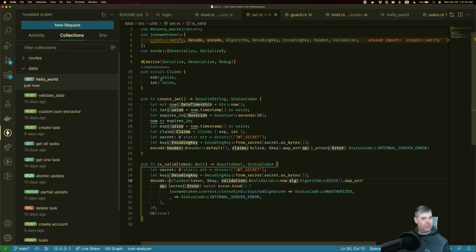I've seen some places use maybe a day token, and then regardless of how long you've been using it, every day, you just need to re-log in again. So just things to be aware of is that you might need to change how you create the tokens, when you create the tokens, and how you're passing it back. And that's all going to depend upon your security policy and how you want to use that. But those are slightly outside the scope of this video. Here we've created the token, we've used it, and it's a lot more secure than just a random string that I banged down on the keyboard and hard coded into the app.